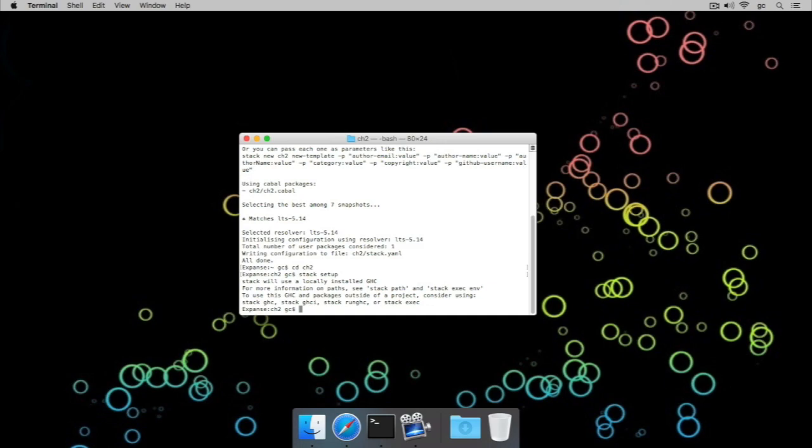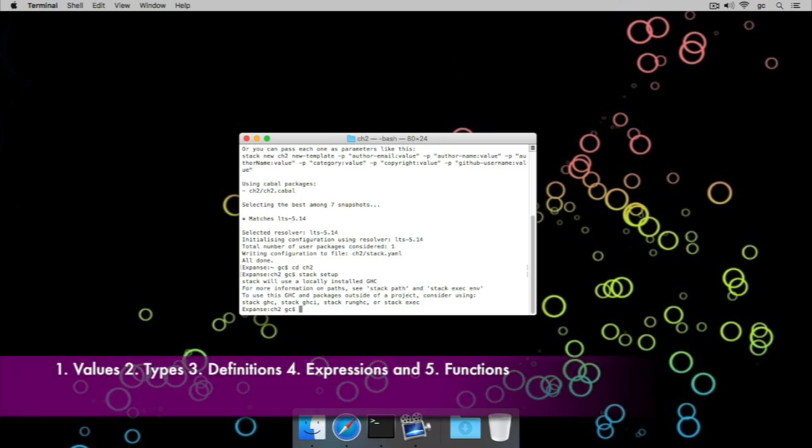We really want to show you the first program that we'll be explaining, but before we do this, we need to explain a few things to prepare you so you'll understand how to think about it and what it means. There are only 5 small things that we need to show you, and we're going to just quickly gloss over them so you can understand the first program, and then we'll come back afterward and explain them in a bit more detail. These 5 things are values, types, definitions, expressions, and functions.